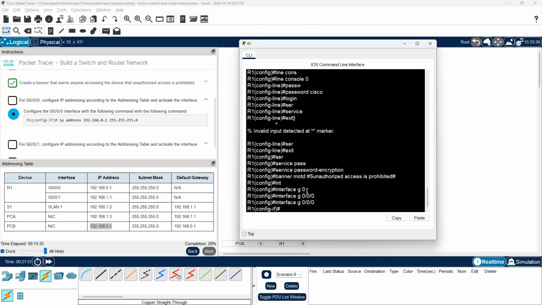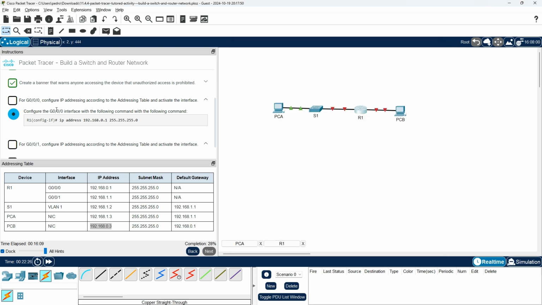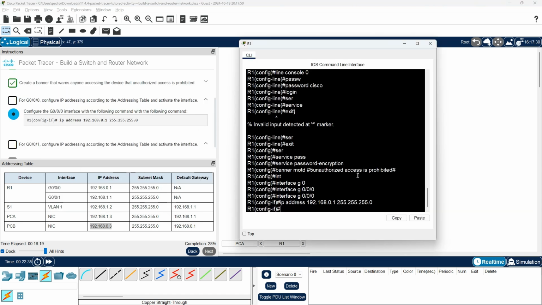Okay, IP address from the table is 192.168.0.1 with subnet mask, and enter.